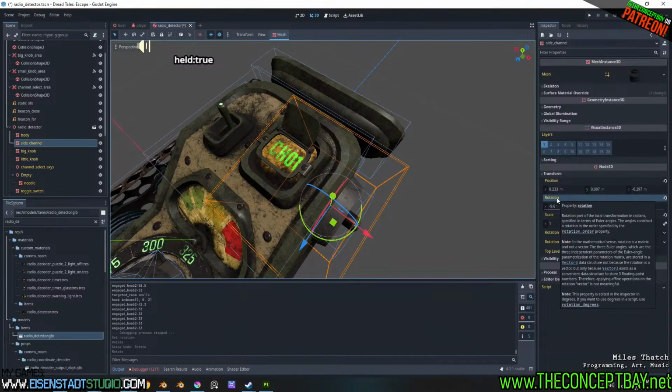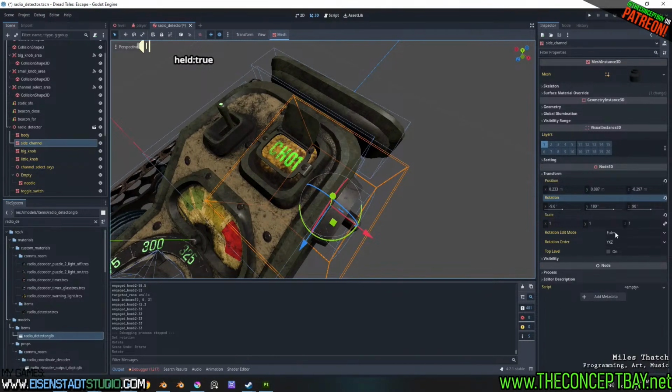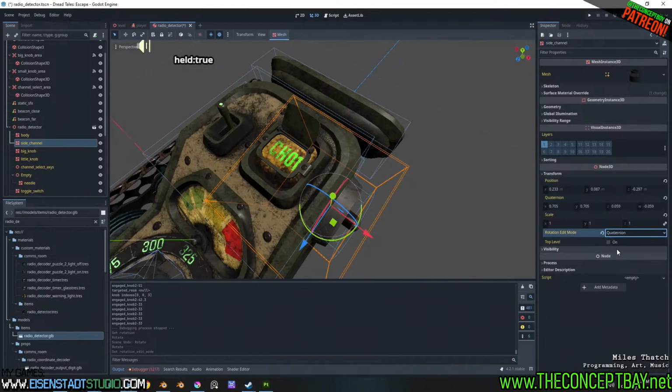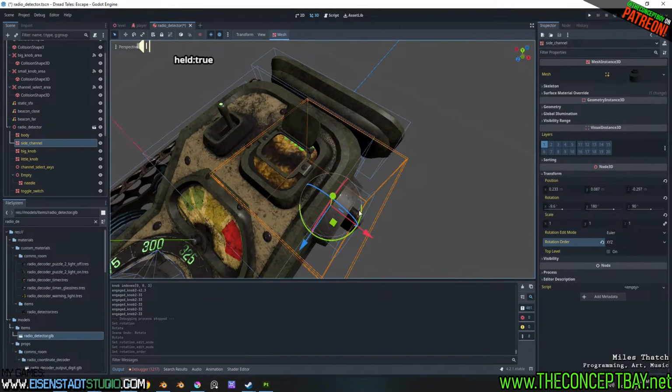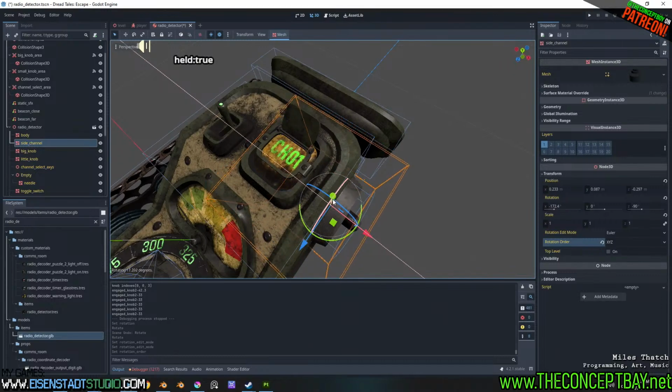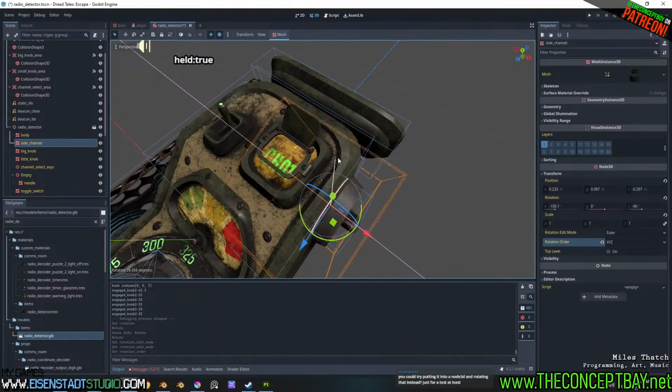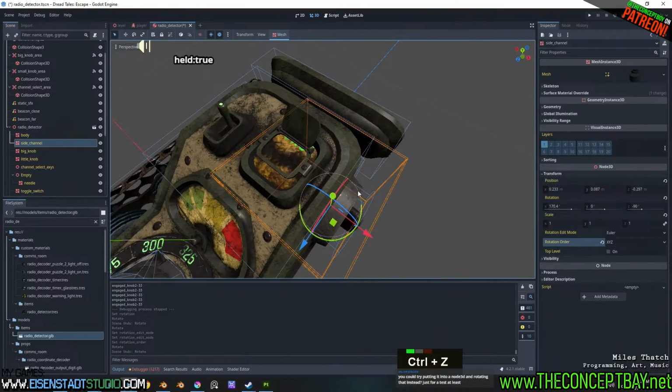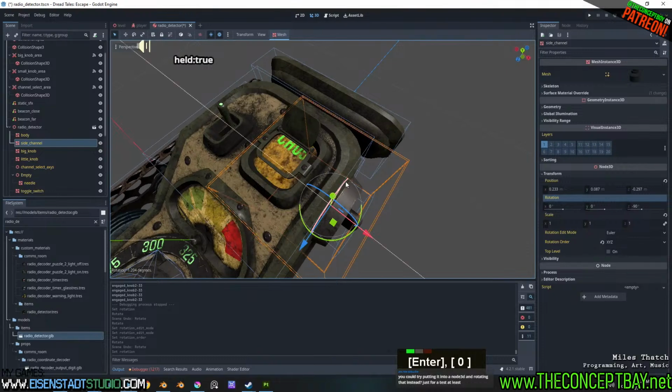Man. Oh, that might actually work. Switch the order of the axis so it prioritizes x-axis first. Okay. And when we set it to right here.